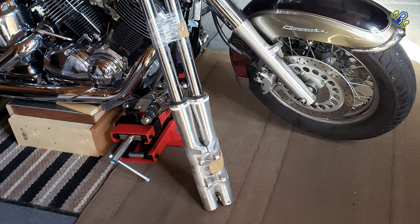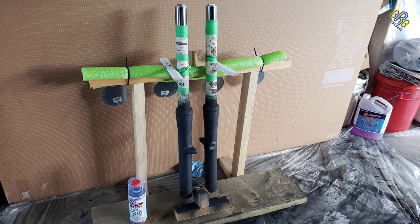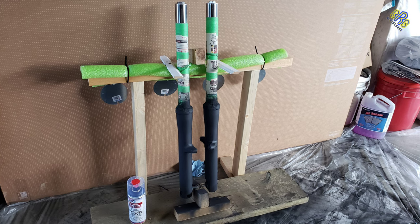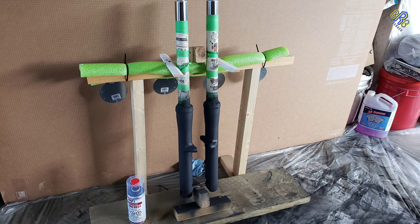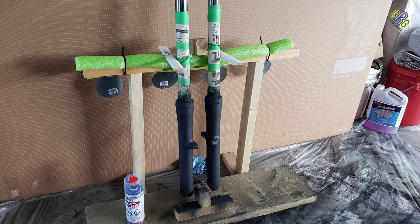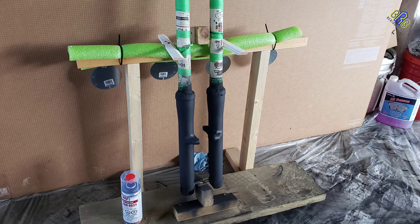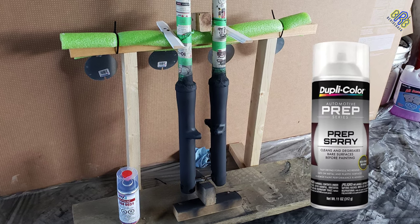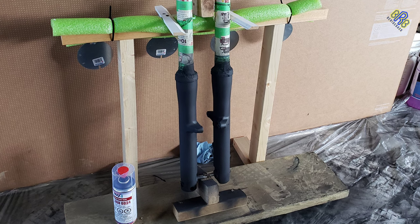Then after that, my next step is primer. I use this SprayMax epoxy primer in black. This is a 2K epoxy primer, which means it has two chemical components: one is the paint and the second is the resin hardener. Once it dries, at least after 4 hours, I use a 1000 grit sandpaper to remove dust nibs, and then I spray it again with Dupli-Color prep spray to make sure everything is smooth for the next coat of this SprayMax epoxy primer black.